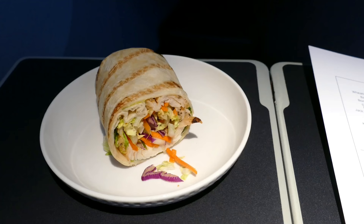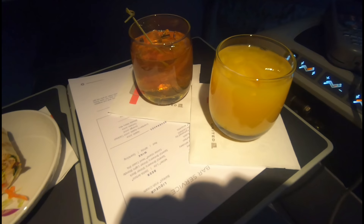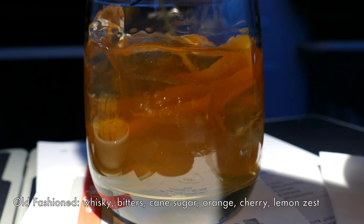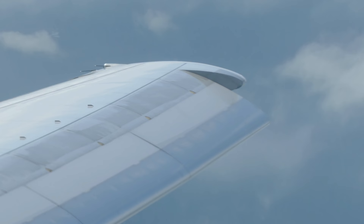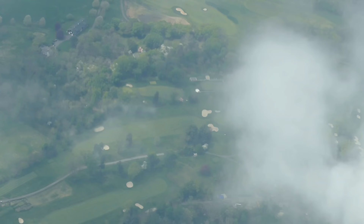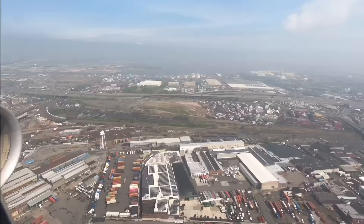With just over an hour to run, the second meal is served in the form of a very small half wrap. I think this is okay on the eastbound flights — my flight landed at just after 4pm local time, which meant I would be getting dinner in a couple of hours anyway. Before landing, I ordered United's signature cocktail, the Old Fashioned. It's really popular, but I think I was having that a little too early in the day to fully appreciate it.